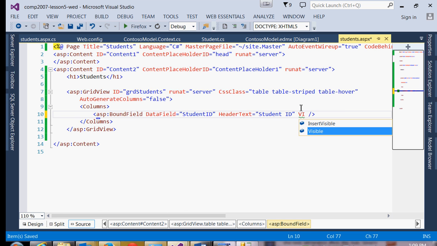We want to show or hide a column, right? Maybe we have read-only access for some users, and other users can change data. So maybe we want an edit or delete column that some users can see and other users can't. So we would put the column in our grid, and we could toggle the visible property depending on whether the user should be allowed to see that information, yes or no. The users that can't access the information see the table, but they won't see that column. We'll add the other columns, and then I'll try hiding the student ID.